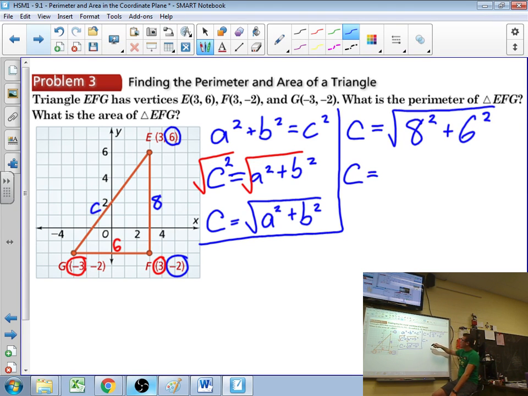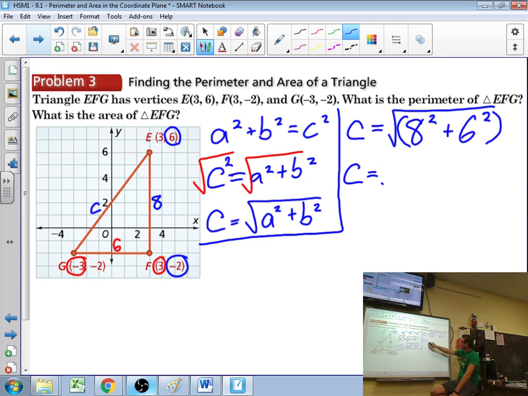So I have to do the work inside the radical before I can apply the radical. A lot of people try to just say, well, this is just 8 plus 6 because the square root cancels out the squares. You cannot do that. You have to follow order of operations. So this is essentially in parentheses in here, because we know inside the square root is like a grouping symbol.